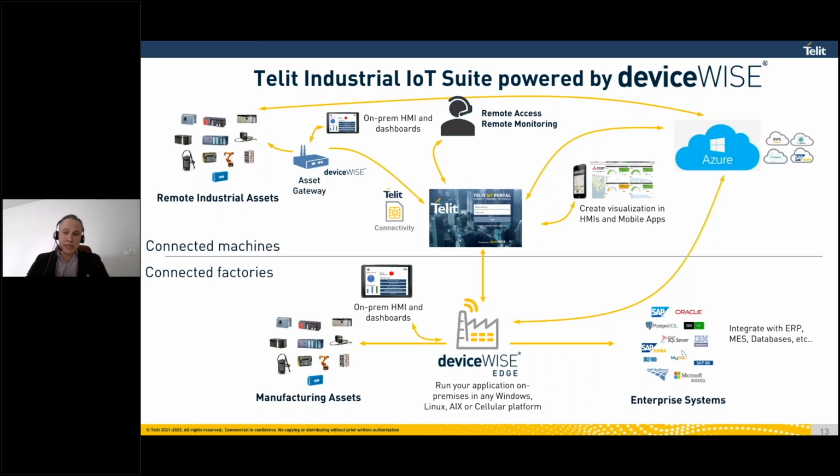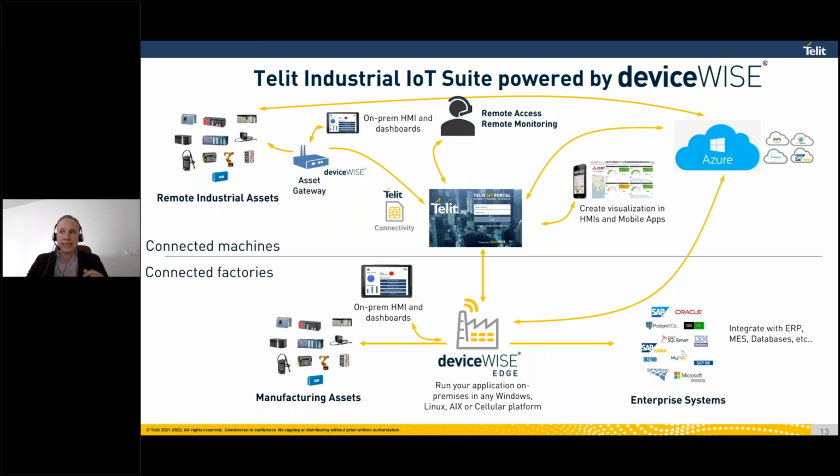deviceWISE can be integrated with SAP, with different types of MES systems like Dassault Apriso, Siemens Simatic IT, and more. Integrated with your SCADA systems, databases, relational or non-relational databases, cloud solutions like Amazon AWS, Microsoft Azure, and more. And deviceWISE comes with a full HMI and dashboard system. So not only you can calculate your KPIs, but you also can create your front ends for managers to see the full performance of your line, good parts versus bad parts, quality, yield, OEE, etc., providing all this information in real time. When you have the information in hands, then you can take actions.